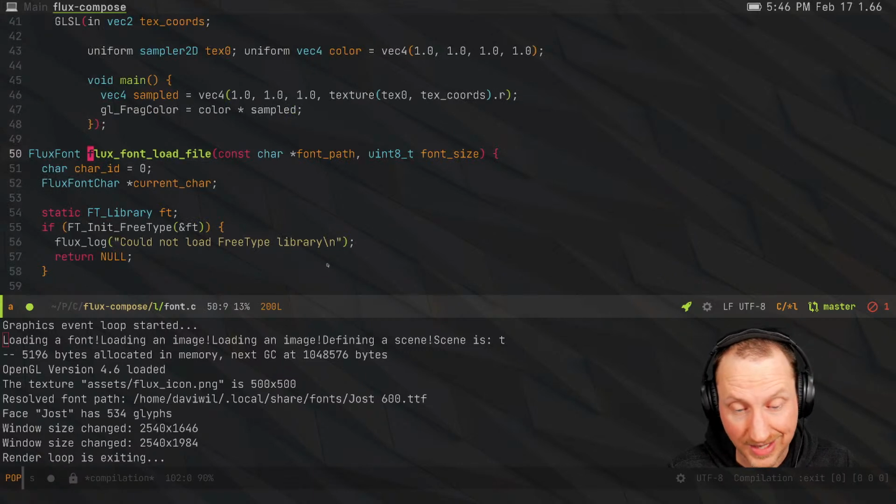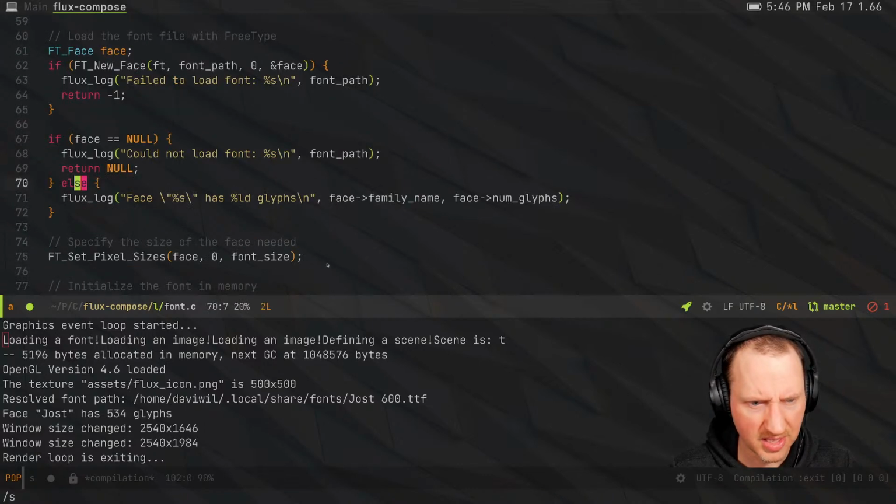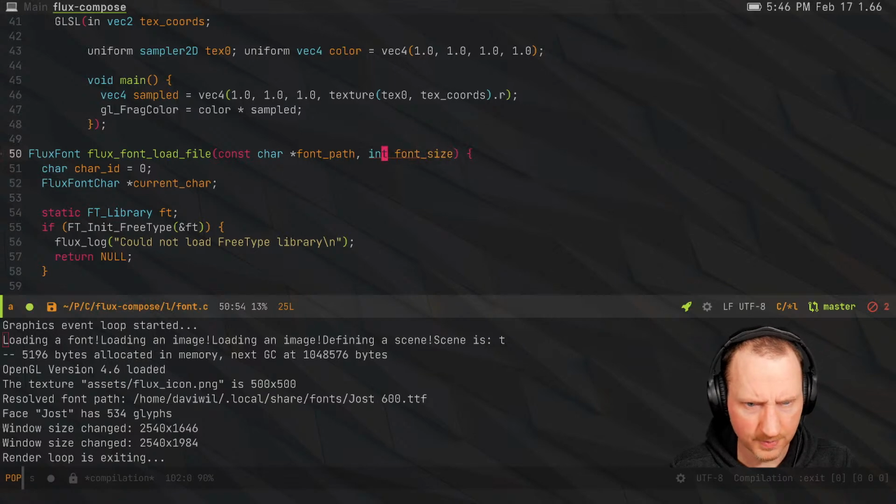Okay, so uint8_t. Great. That's definitely not big enough. How did that ever work? Seems like the wrong type to use for this. Font size. No. Need to change that. That seems wrong.